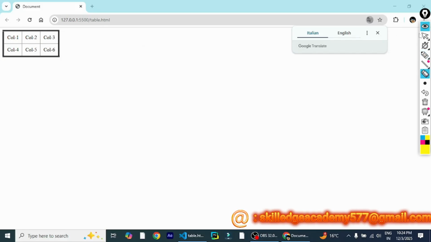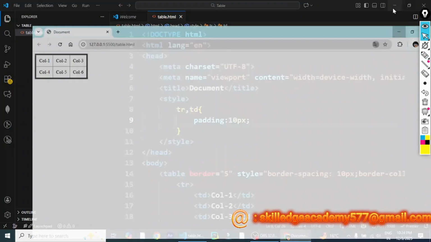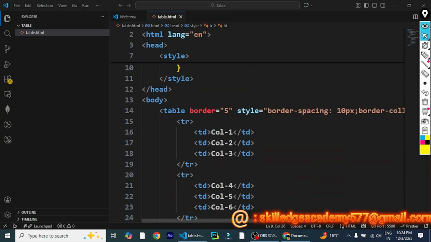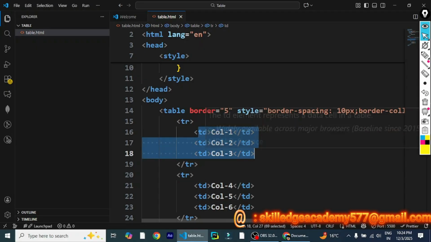For the time being, all this styling will be discussed separately in the CSS chapter. Just for the sake of a little space, we have applied this minimal styling through CSS. Now let's concentrate back again on the table. The table tag is used to create the table. TR is used to generate the table row. In the table row, how many columns are required can be generated by using the TD tag.